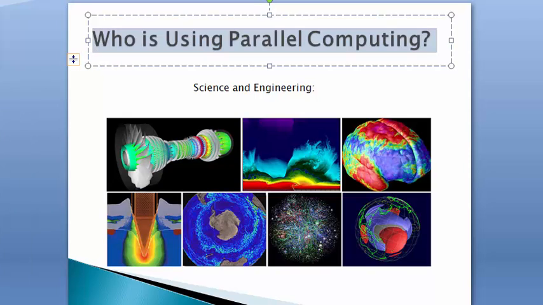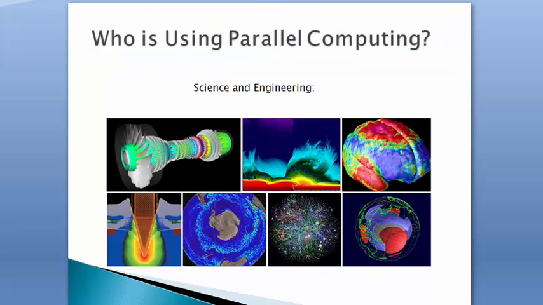Who is using parallel computing? Science and engineering. Historically, parallel computing has been considered to be the high end of computing, and has been used to model difficult problems in many areas of science and engineering: atmosphere, earth, environment, physics, applied, nuclear, particle, condensed matter, high pressure, fusion, photonics, bioscience, biotechnology, genetics, chemistry, molecular sciences, geology, seismology, mechanical engineering, from prosthetics to spacecraft, electrical engineering, circuit design, microelectronics, computer science, mathematics. Defense, weapons.